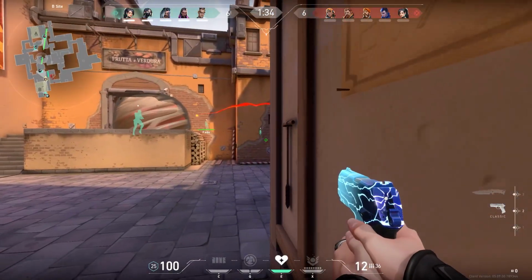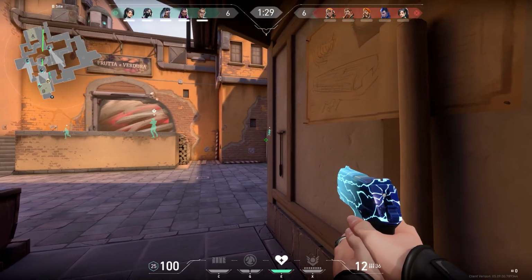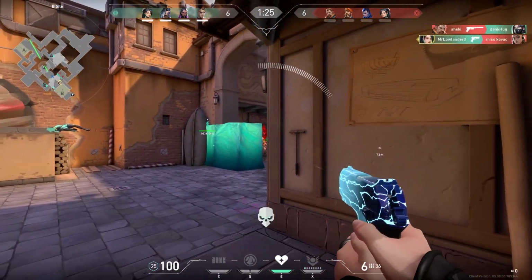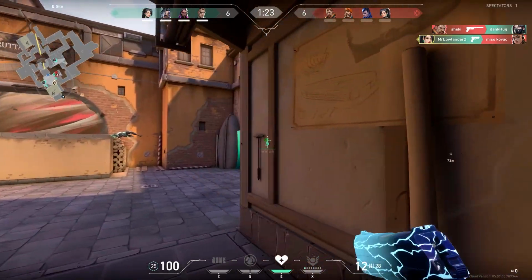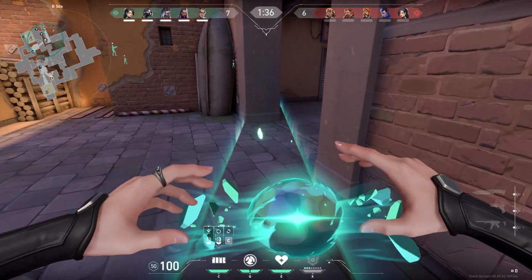In the first round you see why crosshair placement is so important. When I peeked on Raze and Breach, my crosshair was basically already on their head, so I just had to click an easy peasy headshot. Good attempt. One.